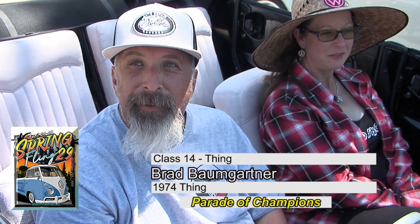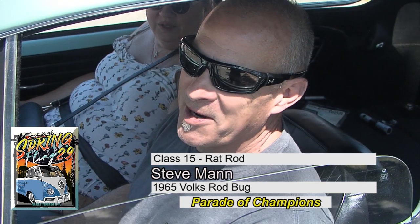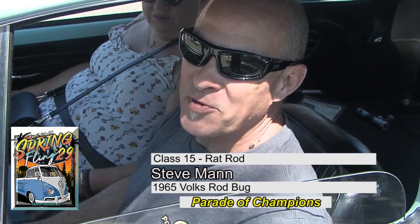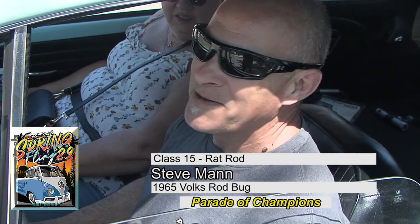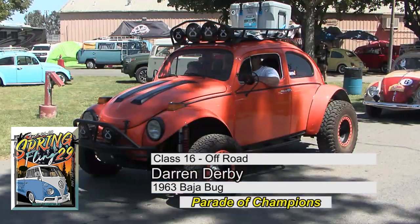Right-hand drive, 1974 PWB. It's a lot of work. I bought it as just a body. This is like $3 put together. Decided to make it like a Volkswagen. But yeah, it took me about 2 years to build, put together. But that's the hobby and the fun of it, taking time, enjoying, working on your hobbies.